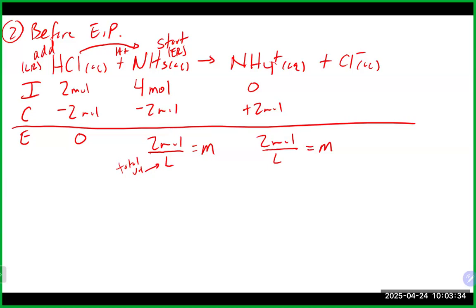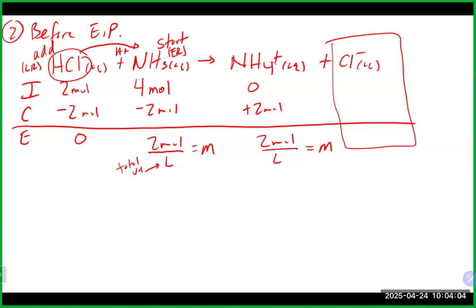Now you may be wondering why I didn't put anything here. Why did I not put anything there? Chloride is what type of thing? It is neutral, right? So if we already know it's neutral, not going to do anything with the pH, perhaps a good idea not to put any numbers that you're going to want to use wrongly in your calculation, right? So we don't really have to worry about the chloride in this particular case. Again, because it really comes from this guy here, right? So it comes from something that is strong. So it will be basically neutral. It will not go through hydrolysis or anything like that.